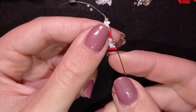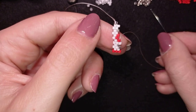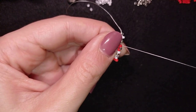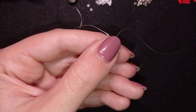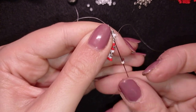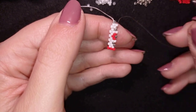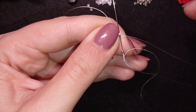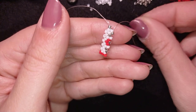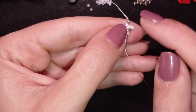One white, go here, then a silver in the center of my flower, then here a white, a silver at this last step, next to the other silver. Okay, then what I need to do is take one white, go back through the silver, always add white at this side.